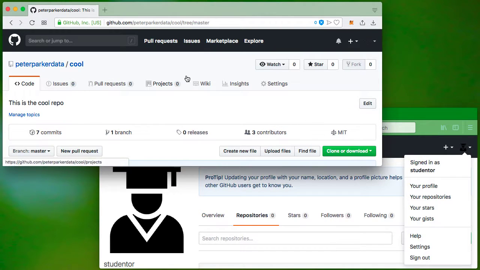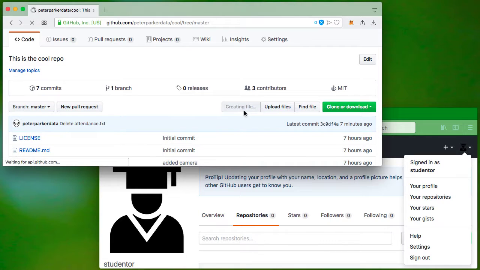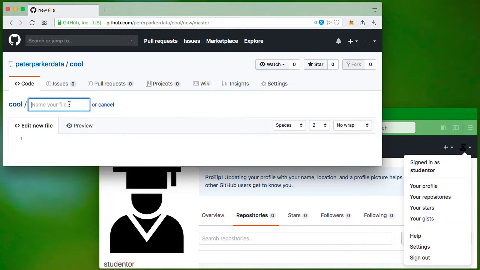Now, within the repository that we're going to use to accept the pull request that you will make, we will create a new file. And we will call that new file attendance. And we will give it an extension of text. Here we will simply put a title and we will say attendance list. And under this line, you will each one enter your name when you make your pull request.